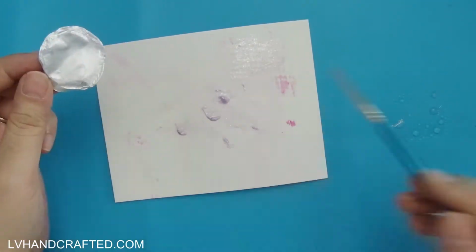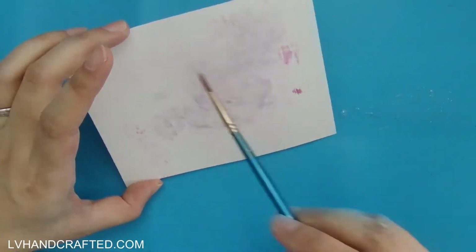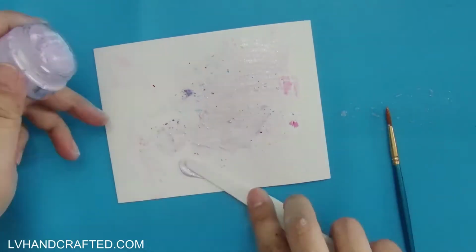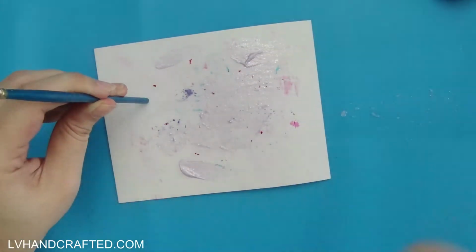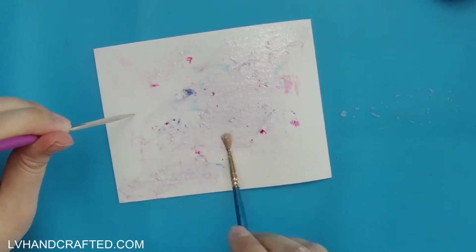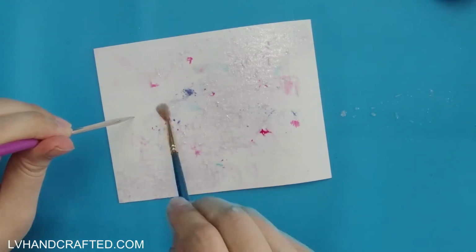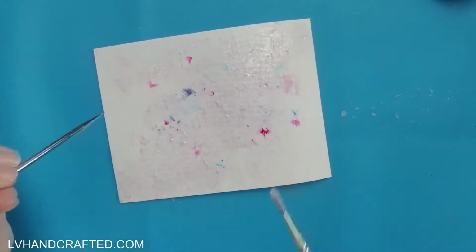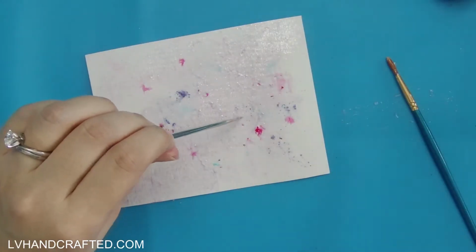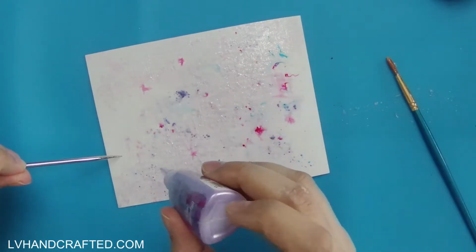This is some of the glacier paste, which is so shimmery. I mean, this stuff is fantastic and a lot of fun to play with as well. It's really hard to appreciate on video, but when you look at it in person, you really can appreciate all of that shimmer and shine. The color itself is very light, which is why I decided to sprinkle on some more of the shimmer powder just to add some burst of vibrancy and color.